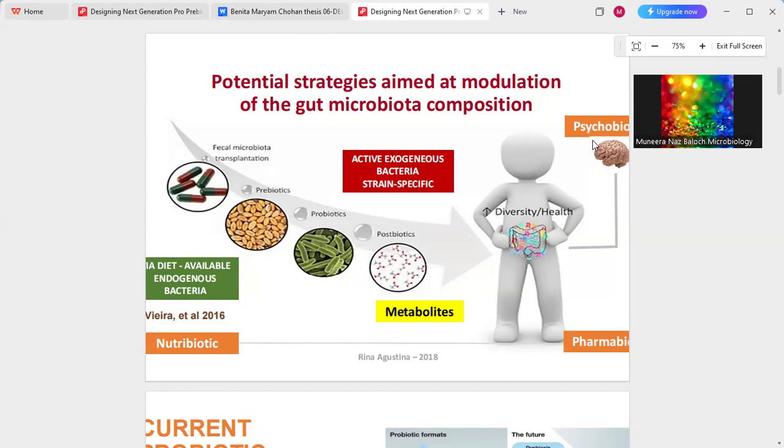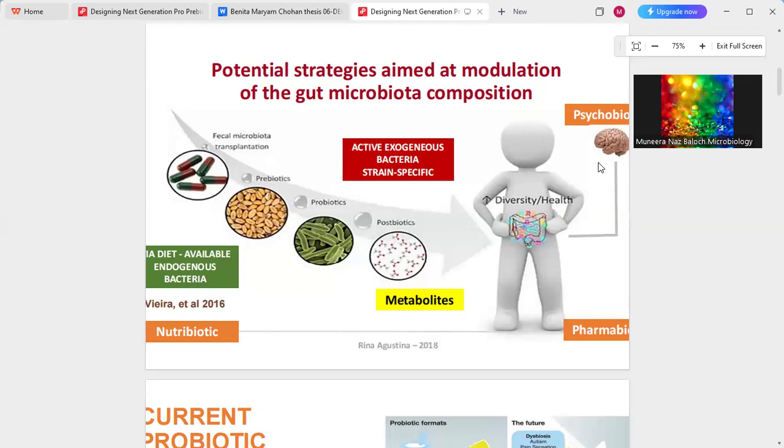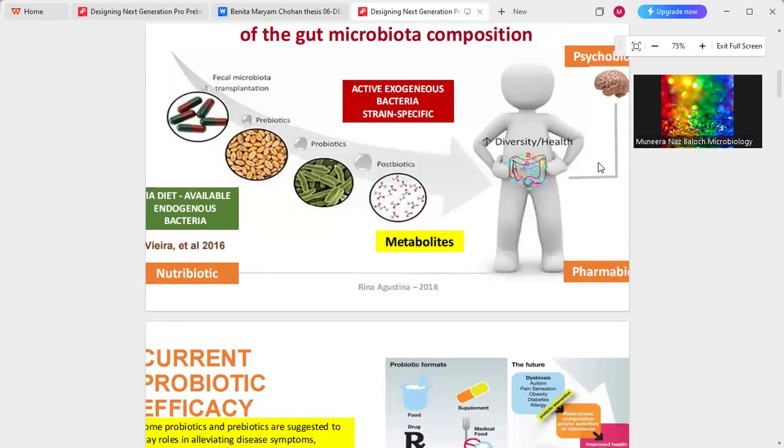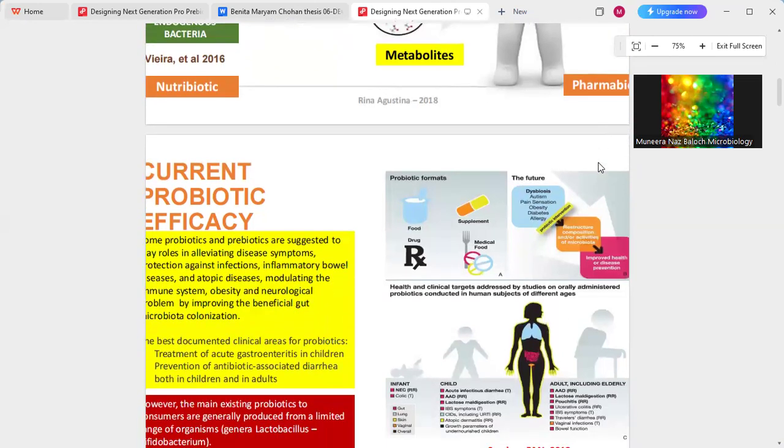So we have psychobiotic. Again, the name tells you that psycho comes from psychology, meaning something related to your brain, and biotic comes from probiotic. By psychobiotic, we mean those probiotics and those products of the probiotic that can alleviate a number of altered conditions of the nervous system or your brain. So they can benefit your psychological condition like anxiety, depression, ADHD, or schizophrenia. There are many other disorders being explored, to see whether the probiotics are able to alleviate these conditions or not, and they're turning out to be good, right?